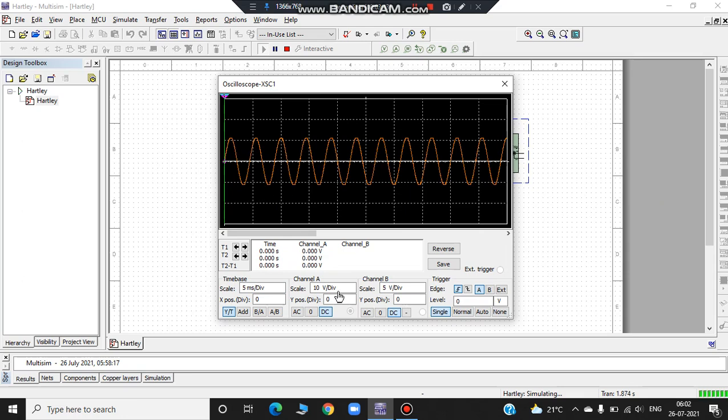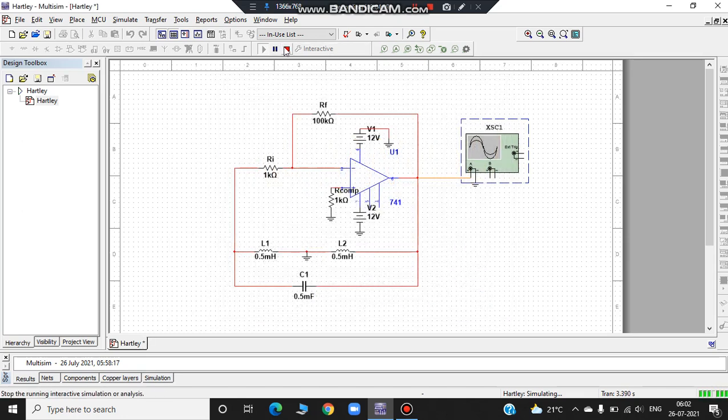Okay, we've stopped it. So the calculation of output voltage is like one box is made up of 10 divisions. So according to the scale, it's 10 volt per division. So 10 volt here, 10 volt here, and this is considered together as 1 volt because here it's 0.5 and here it's 0.5. So it's 1. So totally it's 21 volt. Output voltage is 21 volt. Now I'll explain the circuit.